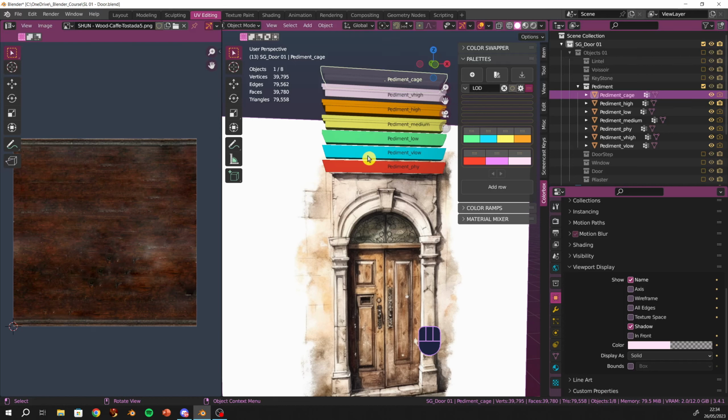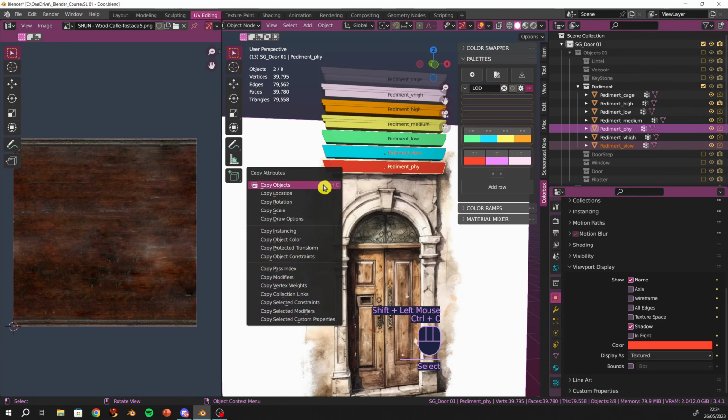By the way, did you know there is a handy add-on which allows me to take this one and shift select this one, press Control C, and then it asks what I would like to copy?